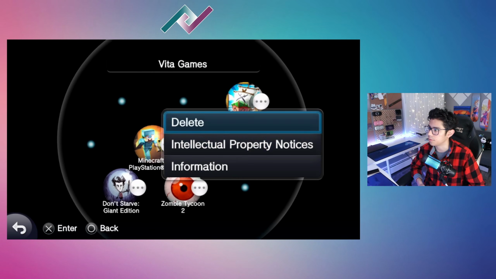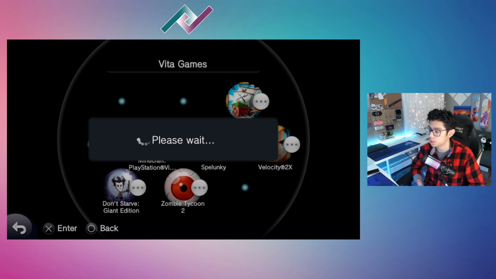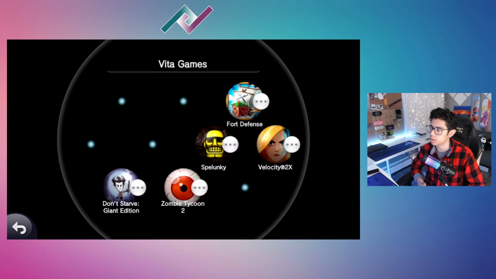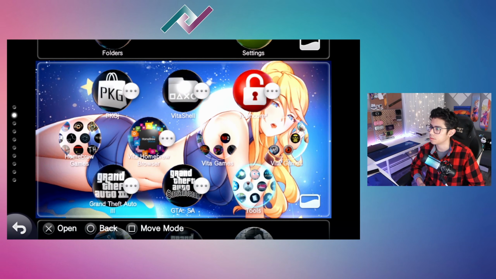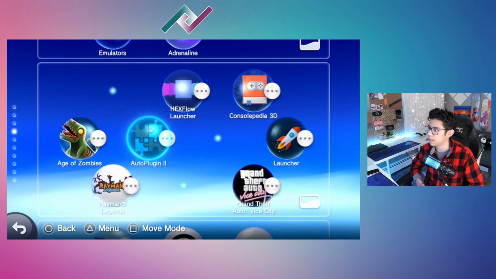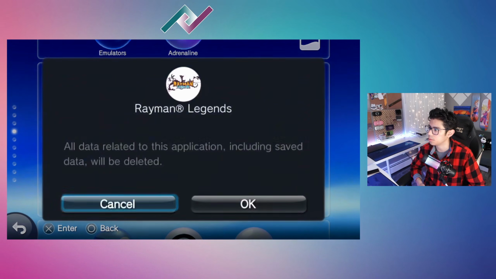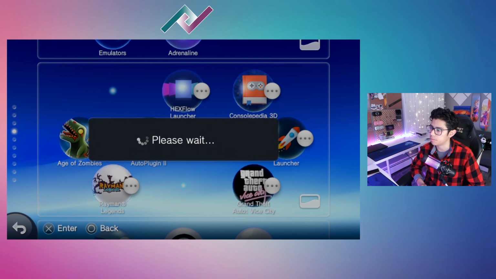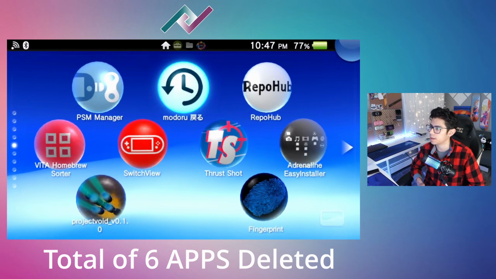And this is great if it is going to do what it should be doing when you're going through all of the stuff on your XMB and deleting it from there. You shouldn't have to go in Vita shell to delete any files unless you do have some more little files I'm going to talk about here shortly that may cause a little bit of a problem. Not a whole lot, but we're going to look at it.